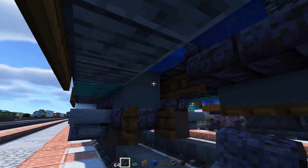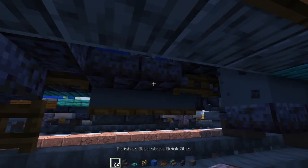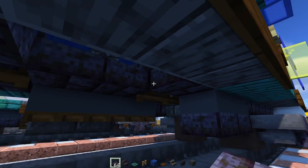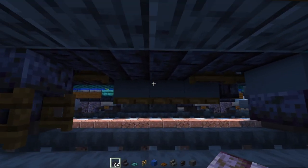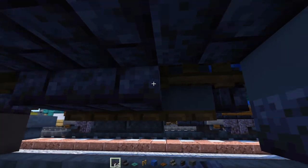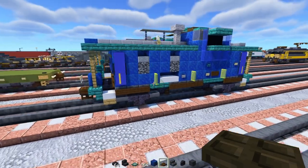and then the other side we'll add a polished blackstone stairs, and then upside down polished blackstone brick slabs all the way across for the rest of it. And we're actually gonna make this polished blackstone brick slab go a block down, so it hangs down like that. And then we'll go off to the end here.